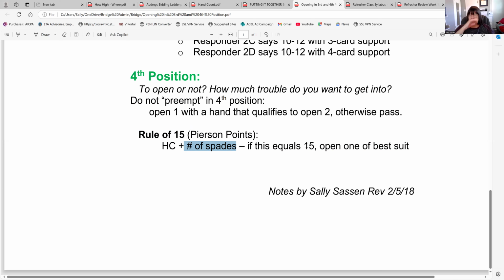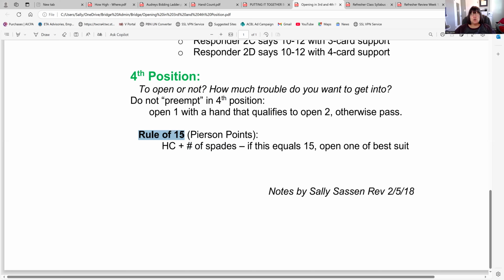The reason this works is that if you have some spades, the more spades you have, the more your hand is worth in this scenario. If you have spades, that means that's the boss suit. That's the last one you can bid without going up a level. If your partner has spades, you may be able to get to spades and not go higher. It increases your chances of not getting in trouble. That's why this works. So that's what you do if you are in fourth position.